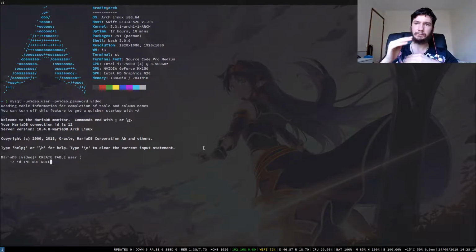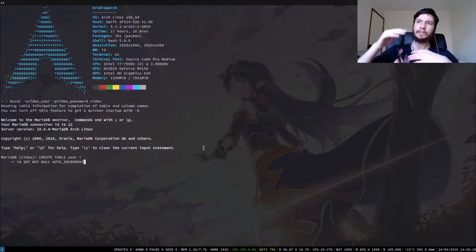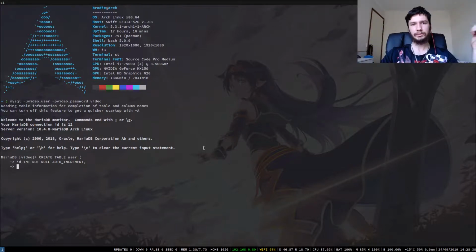And because this is the attribute we're going to use to identify the table, or identify the row, we're going to make it auto increment. So basically what this will do is every time you add a new row to the table, it'll assign it a number, incrementing as the rows go on. So I guess we can also give this user a name. So we can say that this one is going to be of type varchar, and we'll make that of length 100. So a varchar basically will let you store a string up to a certain length, and I've supplied it 100, so that means a string of up to 100 characters long.